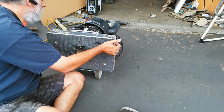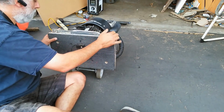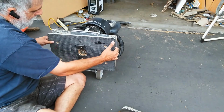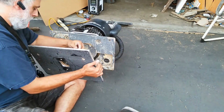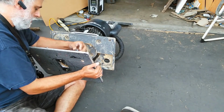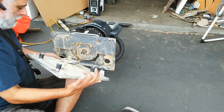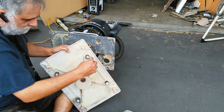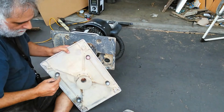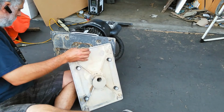There it goes, okay. And then I'm just going to go ahead and feed. Whoops, I forgot to take my hardware off. Got to take these off. Oh yes, so I've put the star bushings on here. One of them fell off when I was clowning around with it, but anyway, I put the star bushings on here so that they lock into place once they're in there.